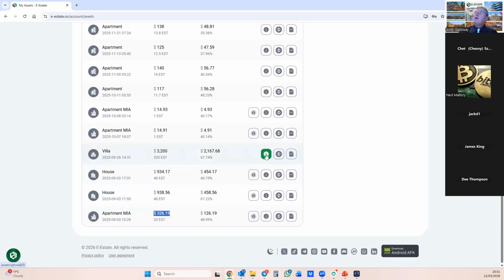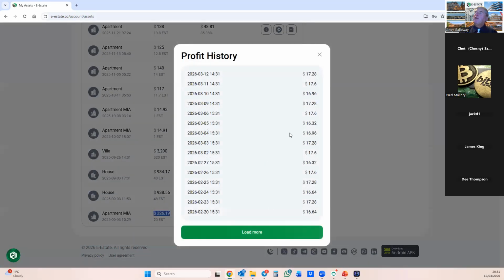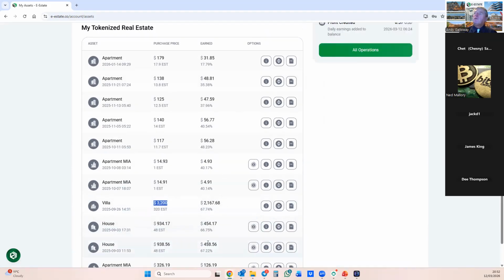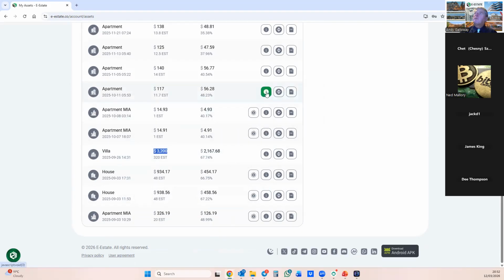So this one here is a villa. I put more money in and I'm earning, some days as much as $20 a day from this single property. I put in 3,200, and that's what I still own because there's no auto capitalizing. And you can see here I've earned 2,167. So I'll break even fairly soon. Then I've got all my money back, and I'll still have the property earning money for me at that point. So it keeps a record of all of the properties, all of the earnings from every single property.